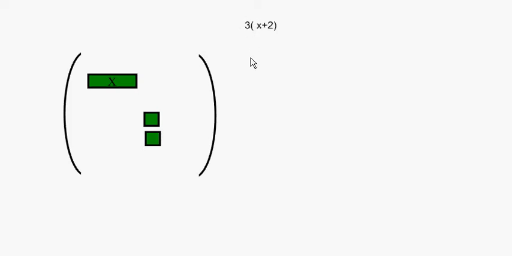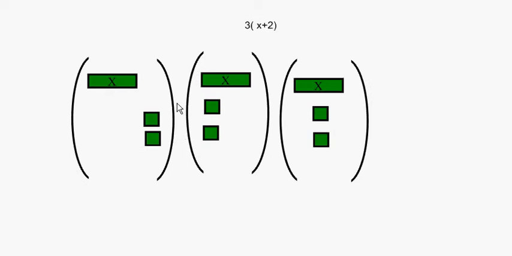We have to make sure that we understand that if there's a number and there's a term beside it, so this box can be thought of as a term, and there's no symbol between the number and the term, that means multiplication. So if we have three boxes, we could say that we have three sets of these parentheses. That means we have three sets of x plus 2. What would I have altogether then? So my diagram might look something like this. And altogether, what do I have?